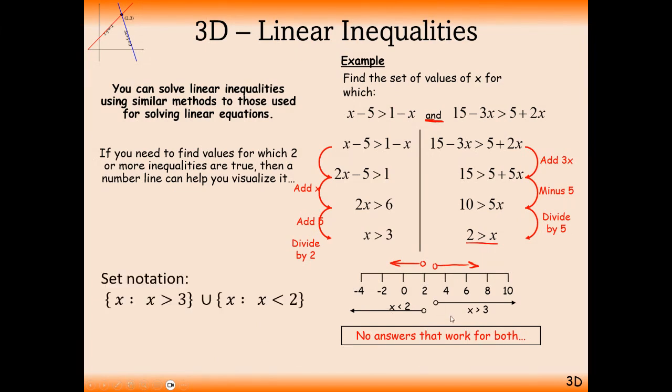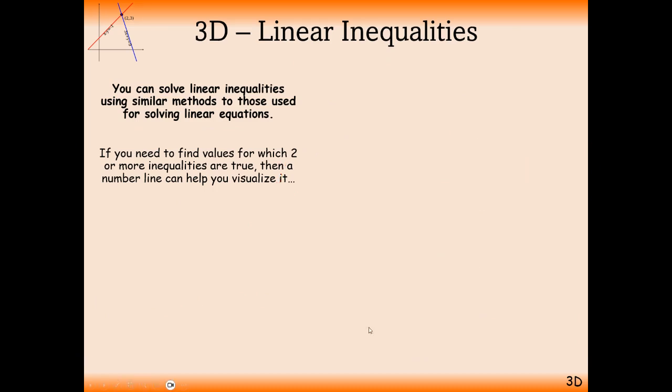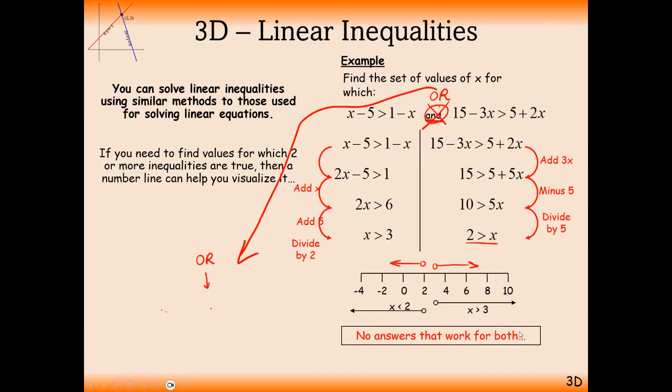Alright? So if they say or, okay, now they could have said, instead of the and, if they used or, we would have given this answer here. If this was an or, then the solution would have been what we found here. We would just say either go to the left of 2 or go to the right of 3. Alright? And this is how you would write it. That's if the question was different, but the final answer is actually there is no answer.